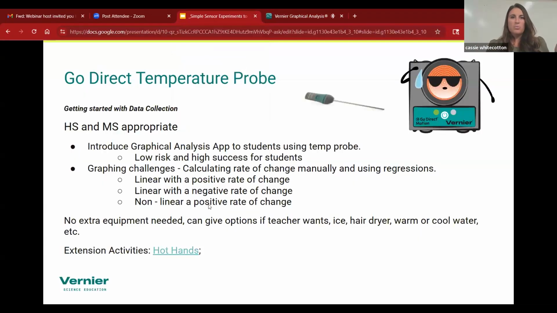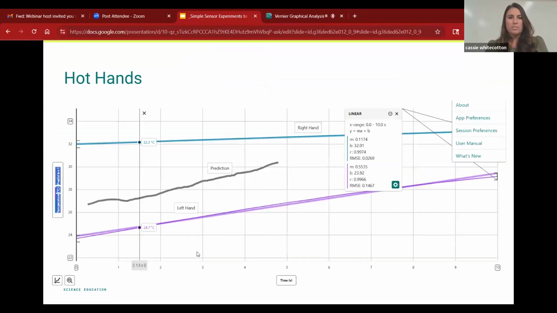And then also with this one, there's a really cool experiment that Vernier has. It's called Hot Hands, that kids can do. These are some example graphs, where you can give them 1 temperature probe or 2, and they look at the heating rate of each hand. And why would that be? Why would they be different? That is usually an investigative question. Is it different per person, or does hand size matter? Those types of things. So this is something that we do in anatomy. We look at surface area of the hands, size, blood volume. Does that make a difference? So hope you all enjoyed that.